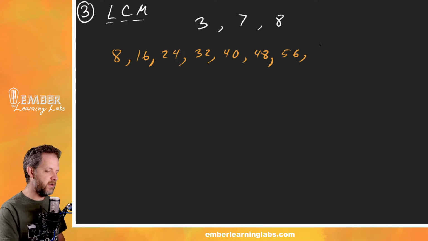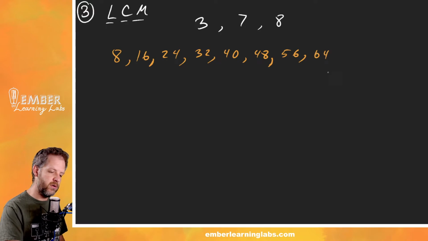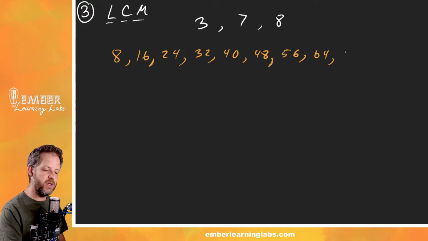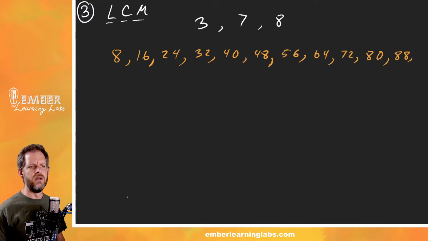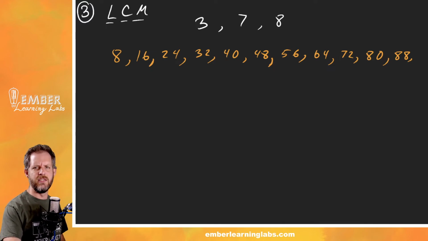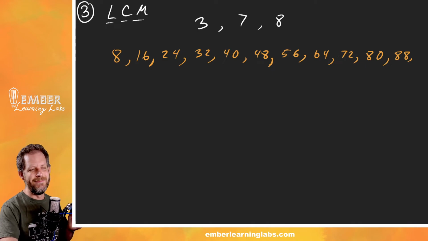How about 64? How about 72? How about 80? And then 88. Let's see if we can find one of those that works. This one's gonna be really tricky. Why did I do this? I think I'm gonna just pause and reverse it, because this is a bad idea. You could find it. It's just gonna be large, and we're gonna be sitting here doing this problem for half an hour to make this video to prove a point. So let me get a better example.